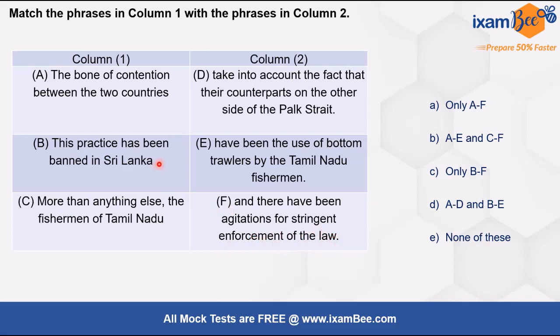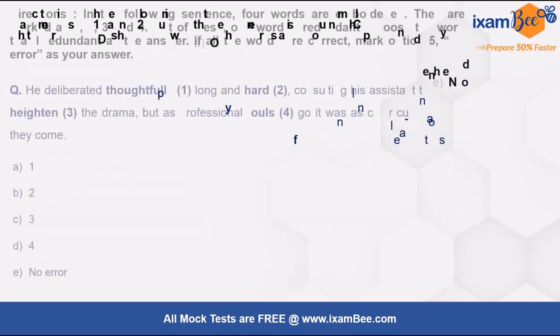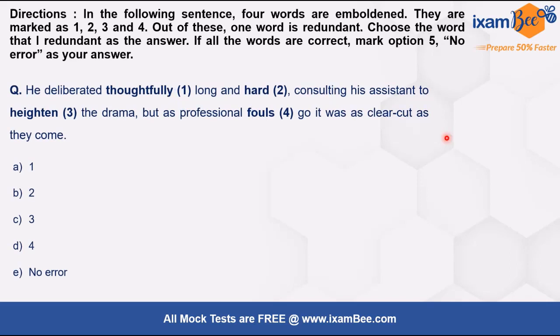So yes, this is making sense. Okay, so B and F is correct here. And now we will straight away move on to the next question. We need not check other options, right? Our next pattern is our new pattern that came, that is redundant words, right? Error detection of redundant words.